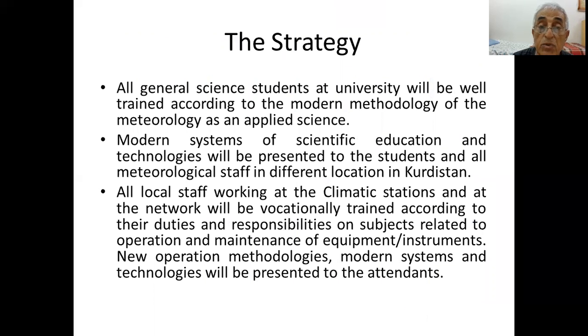All general science students at the university will be well trained according to the modern methodology of meteorology as an applied science. Modern systems of scientific education and technologies will be presented to the students and all meteorological staff in different locations in Kurdistan. All local staff working at the climatic stations and at the network will be vocationally trained according to their duties and responsibilities on subjects related to operation and maintenance of equipment or instruments. New operation methodologies, modern systems, and technologies will be presented to the attendants.